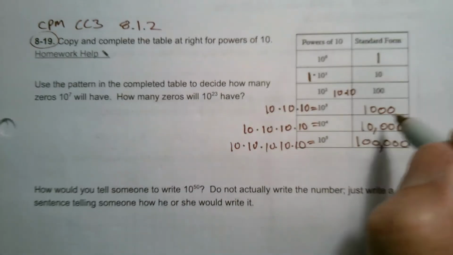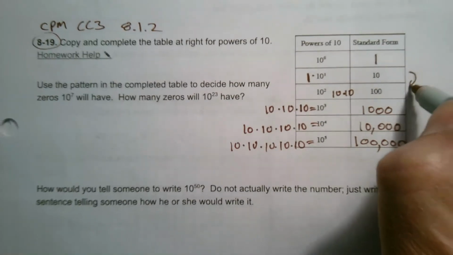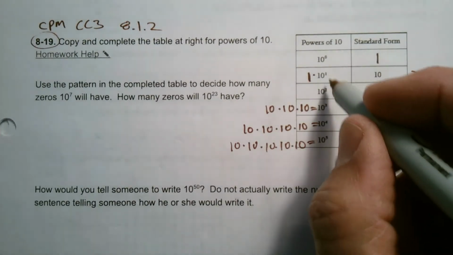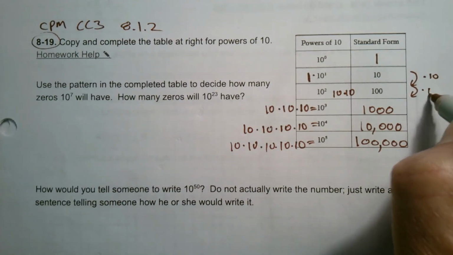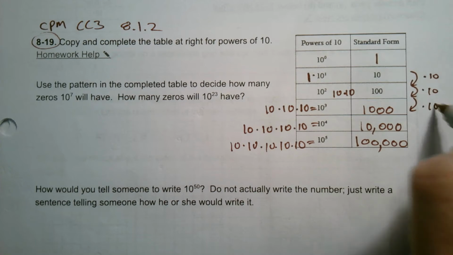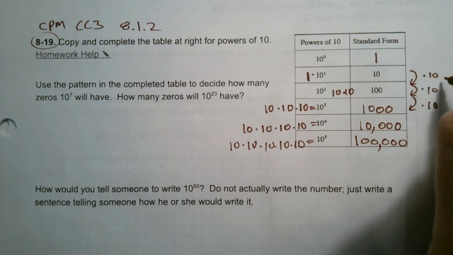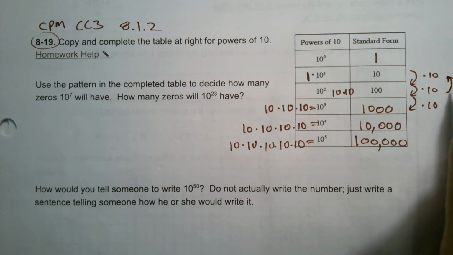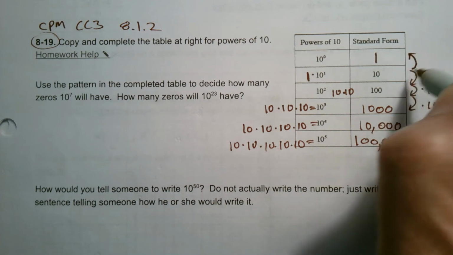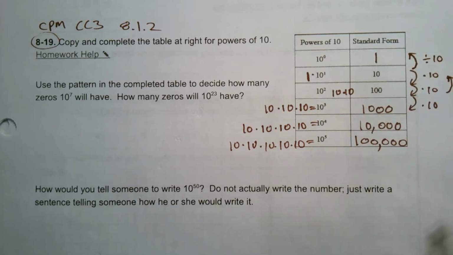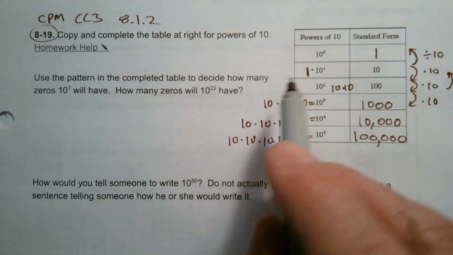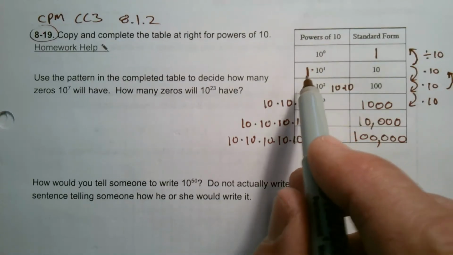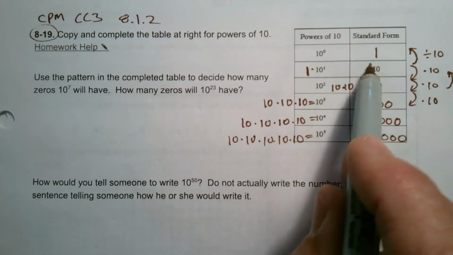In fact, if we think of this pattern another way, every time I go forward, I'm increasing my power by 1 and multiplying by 10 from one step to the next. So if I wanted to go in reverse, the opposite, if I was at 100 and was going backwards, I would divide by 10. So going in reverse, 10 divided by 10 is 1. Either way you look at it, anything to the 0 power is 1. 10 to the 0 is 1, 2 to the 0 is 1, anything to the 0th power is 1. In this case, there's my table.